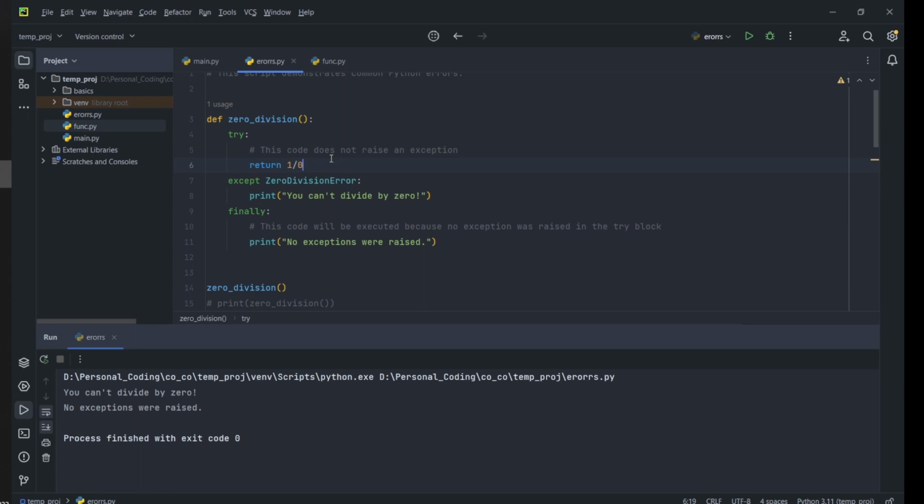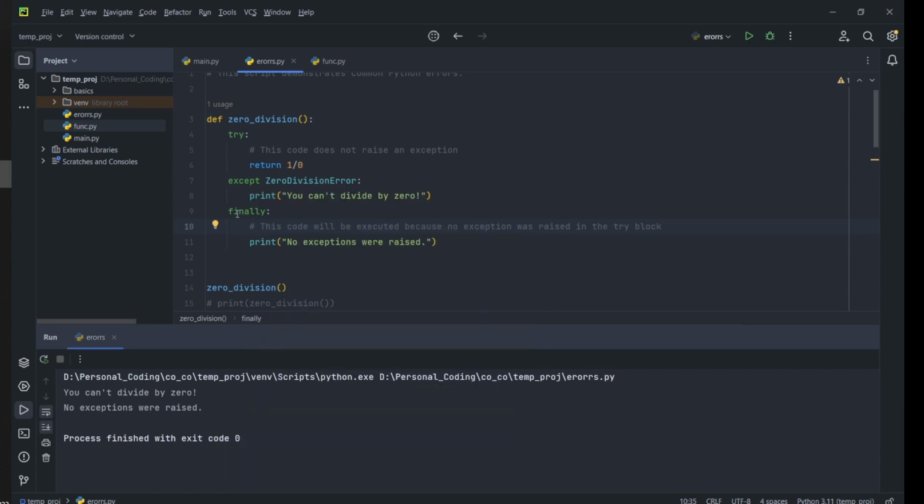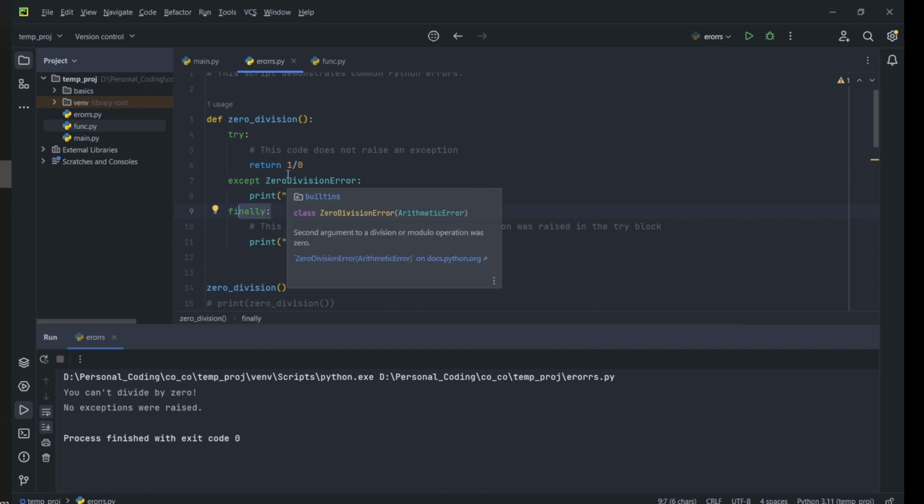So there are three different ways of expressing try, except: except with specific errors, and except with exception where you want to know the type of errors, and then the finally or else. In the else situation where none of the exceptions work, it will go to the else, and whatever is given in that will be used, and finally will be executed irrespective of whether the try is working or not. So these are the basics of errors and try and except statements.